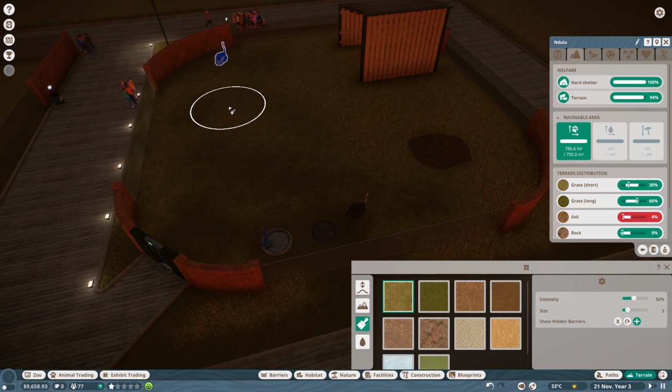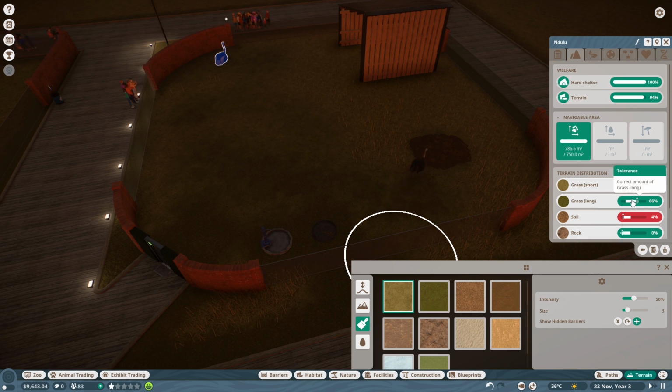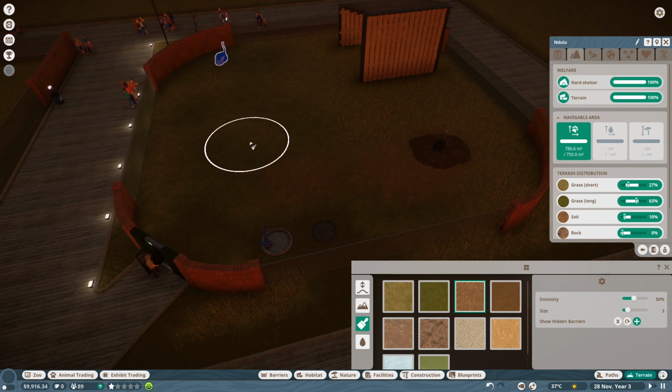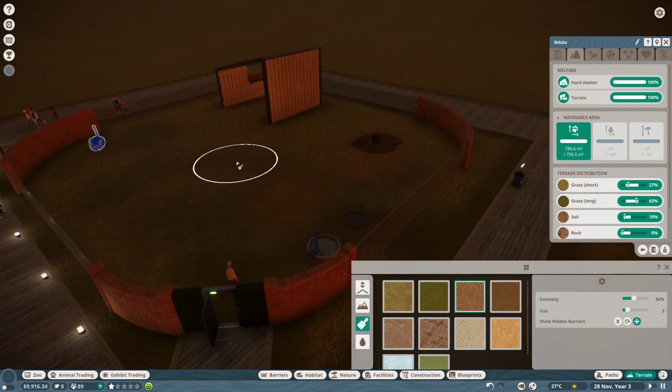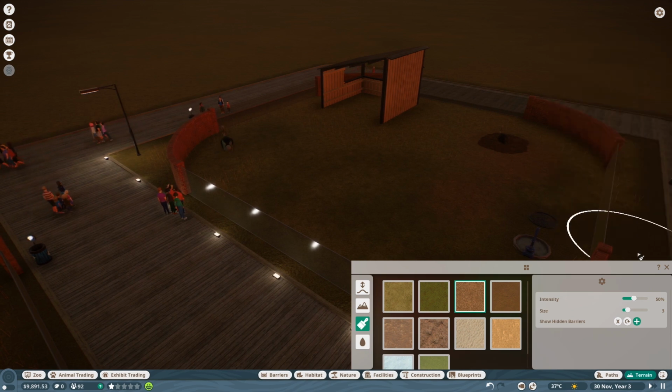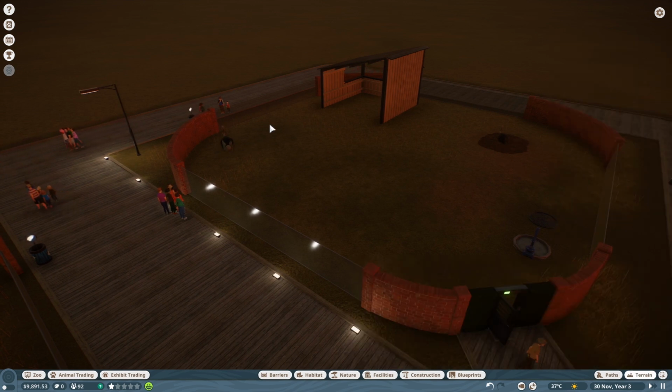That good? Plenty of short grass there. And then some of this needs to turn into soil. They do need some long grass. So, correct amount of long grass. Correct amount of short grass. Needs a little more soil. Some light soil. Maybe around here. How's that? I don't like too much soil because it just makes it look scruffy in their pen. So they're good with that now. So that's their terrain all sorted out.